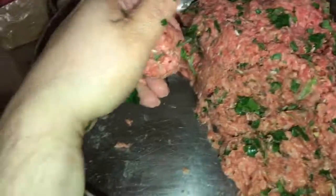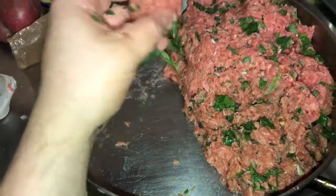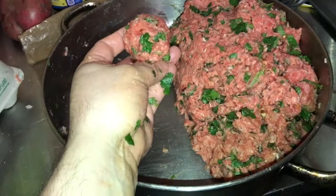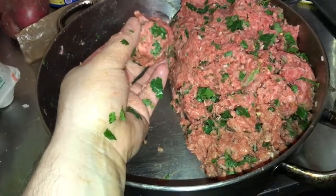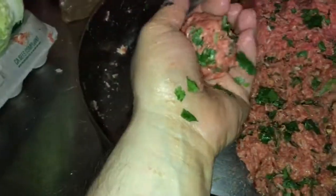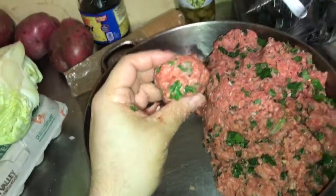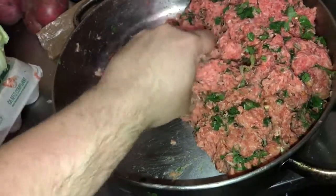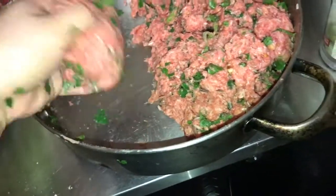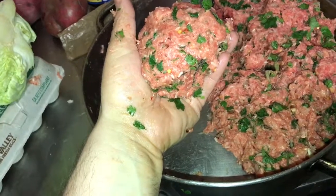Take into consideration people that eat the soup, that love meat a lot. If you make them huge, they're going to take all the meatballs. If you make them medium, everybody gets a chance of eating some meatballs, right? Or if you make them tiny. This is a medium one. The size of a golf ball is a medium one. I have made jumbo ones because it was just me, and I will put one meatball or half a meatball per bowl. You can get softball-size meatballs. They still cook, it just takes longer.